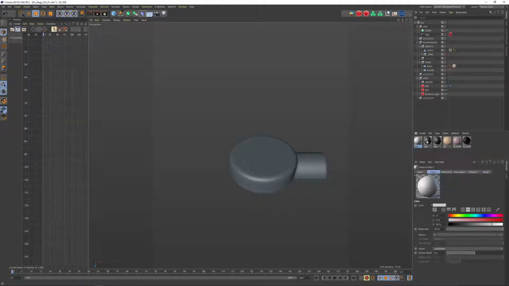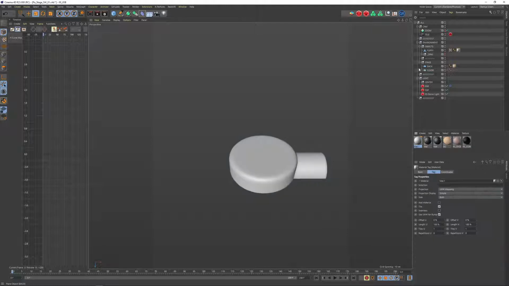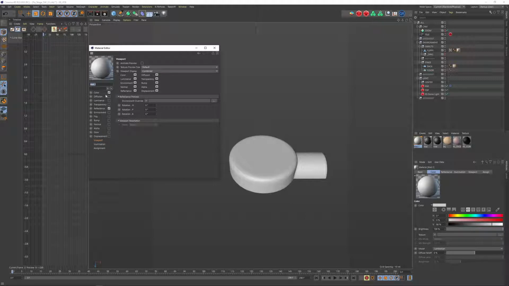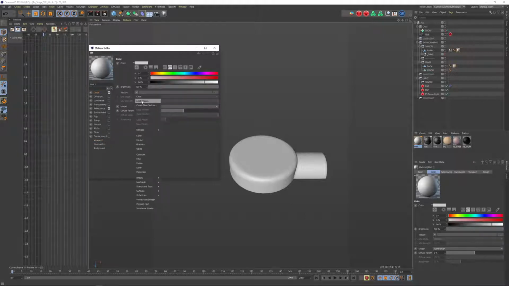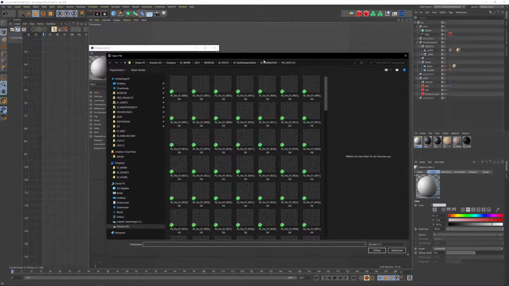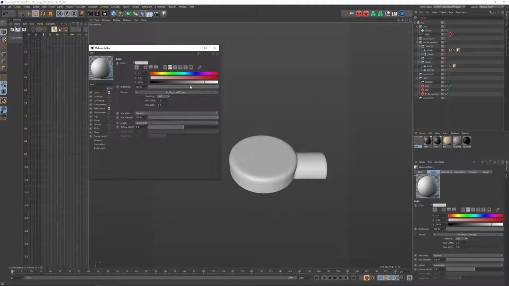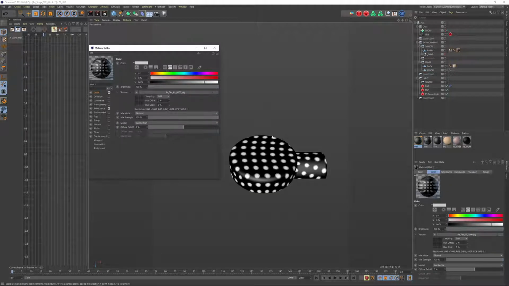So I'm creating a new default material, and that is also kind of nice to see everything already in your hardware viewer, and you can also make a hardware preview and see how the texture will animate and how it will look. But you have to know a few things to be able to make textures animated. So I'll create a normal material, and you go into the color, then into the texture, and you will need to load an image. And in your folder I created the two animations in just one folder. I'm selecting the first one, and now we have a still.